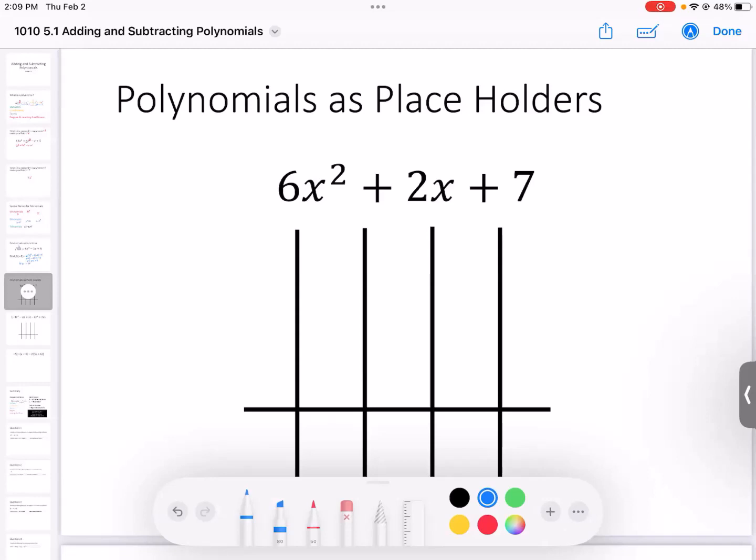And I think it's also kind of interesting because if you make an x to the 0 column, and x to the 1, and x squared, and x cubed, and x to the 4th, and so on, if you think about them as being place values, technically that's what our place value is as well. It's just instead of having x's, we have tens. Like 10 to the 0 is the ones column. 10 to the first is the tens column. 10 squared is the hundreds column. 10 cubed is the thousands column. So it can be kind of helpful to think about that. And you can use that when you're adding and subtracting them.